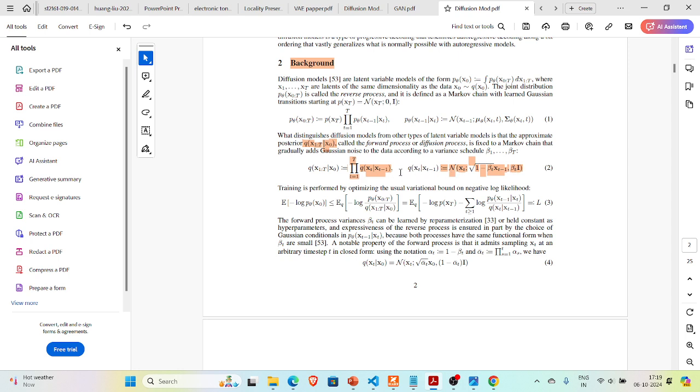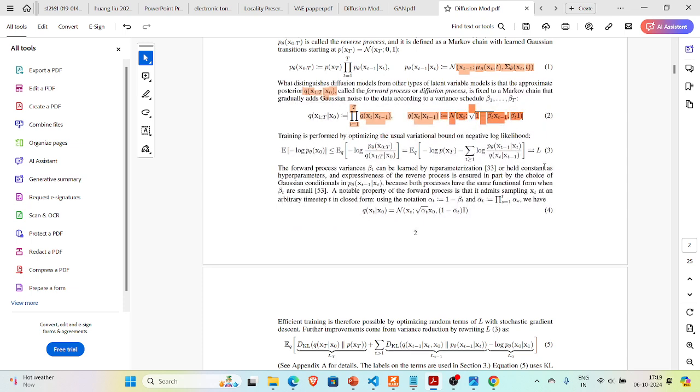But this has to be found out in the reverse process, meaning when you are removing the noise, the algorithm needs to find what this mu and sigma is going to be. But in the forward process, we are defining the beta t values ourselves. So this is the idea.